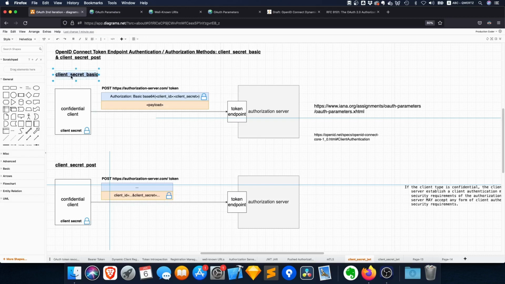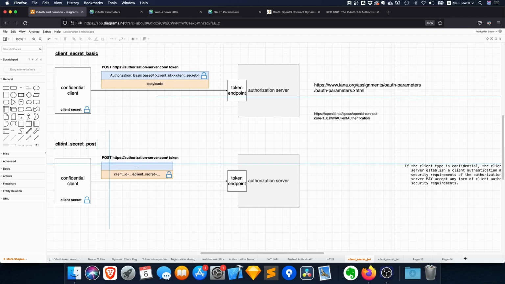So client secret basic means that you are using HTTP Basic Auth to get to the token endpoint. So that means you have a shared secret, a client secret. You have a username, which is like the client ID. And then you take that stuff, join it with a colon and base64 encode it, and then put it in the authorization header. So it's pretty simple, but also, as the name says, pretty basic. But it's kind of nice to have this in the header, so it's out of the payload.